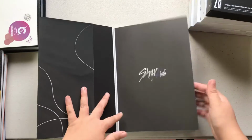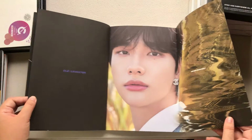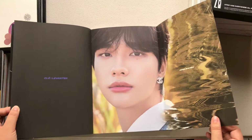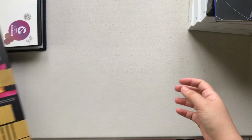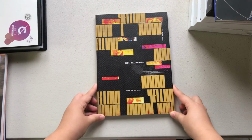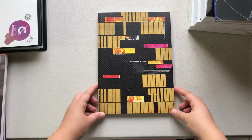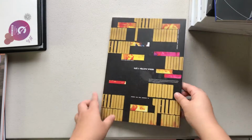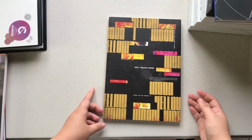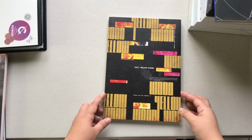But yeah, in this one I got Hyunjin's first page. Look how pretty he is. Oh my gosh. And then I got the clay 2 yellow wood, the yellow wood version. Yeah, and I'm still looking for the limited version and the clay version.